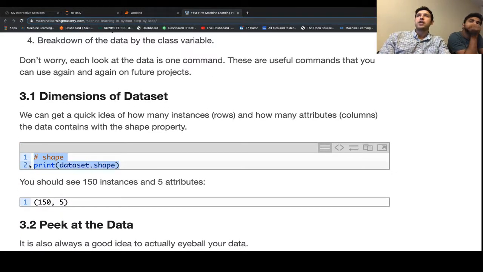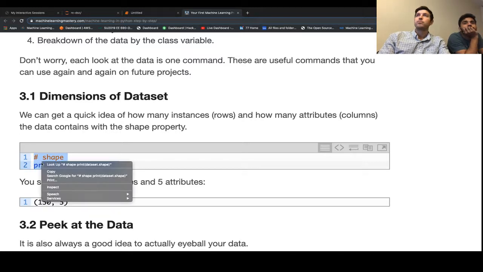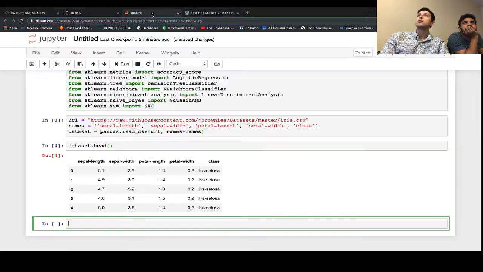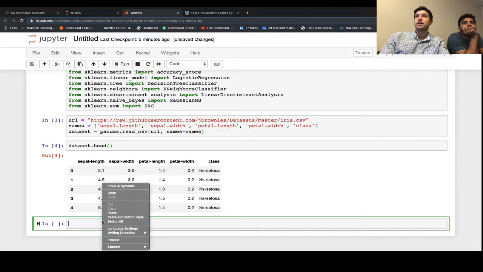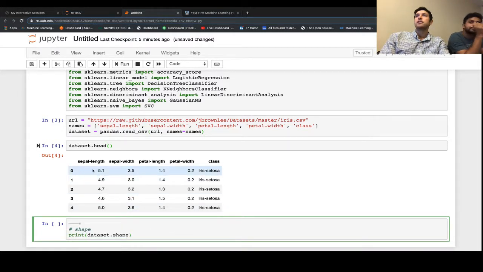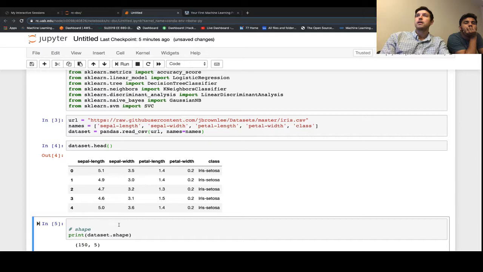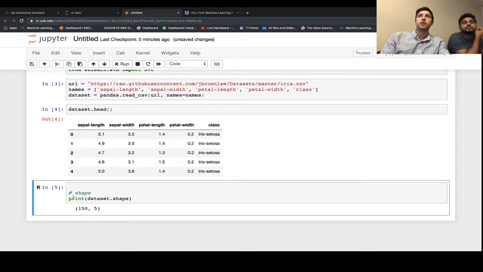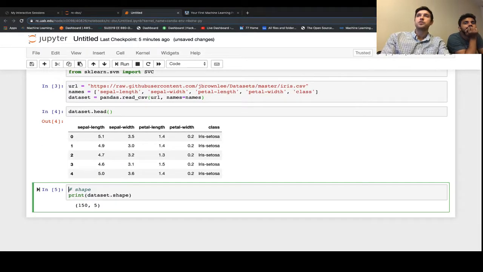So dataset.shape, this is nice because this tells us what size our data set is. So we already see that we have 5 columns, but if we run this, it will also tell us that we have 150 rows. So we have 150 observations or samples in this data set with 5 features per sample.